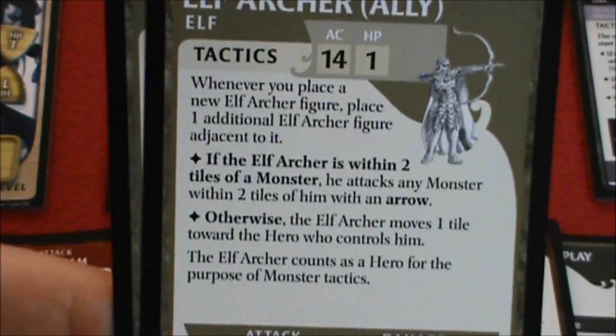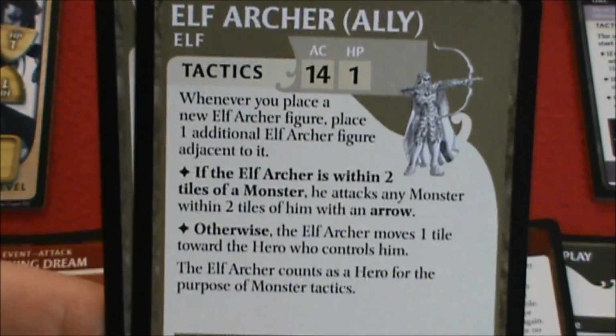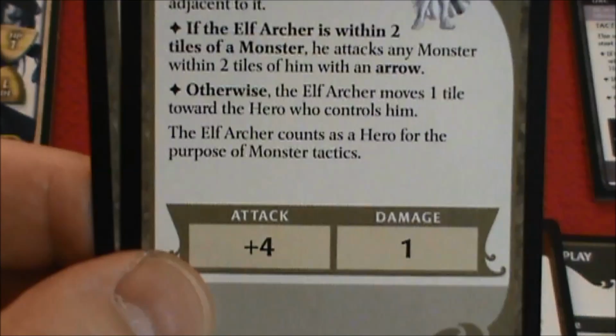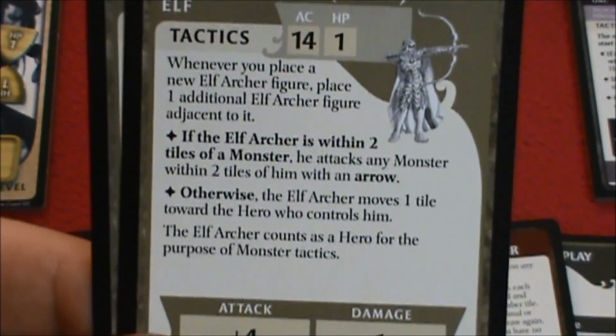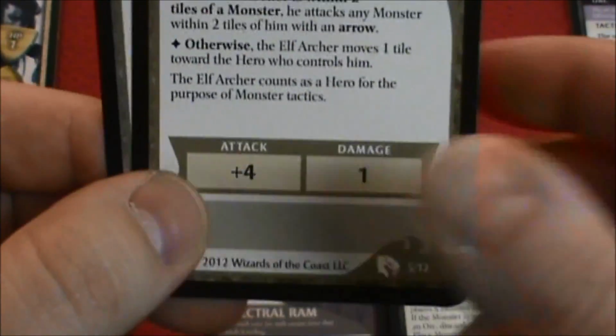Whenever you place an elf archer, place 1 additional. So there's 2 of them. I guess these are kind of like the dwarven defenders. And they've got some nice ranged attacks. Not the best attack bonus, but it looks like they've got some distance with their attacks, so that's good.